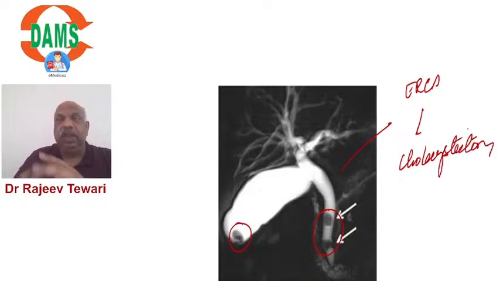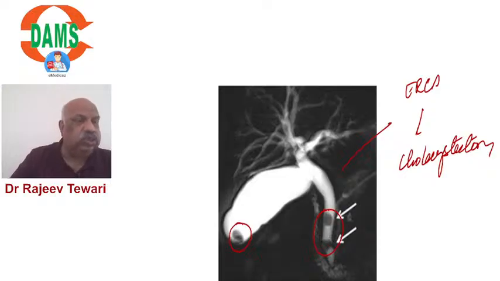So I'll just verbally tell you quickly. Whenever a patient comes with right upper abdominal pain, we order ultrasound and LFT. Ultrasound shows only gallstone, LFT normal, we don't order anything else. We order cholecystectomy. But if ultrasound shows dilated CBD or LFT shows obstructive jaundice, like alkaline phosphatase high, direct bilirubin high, then we simply go for MRCP. And if we find stone in the CBD, first treat CBD stone by ERCP, then cholecystectomy.